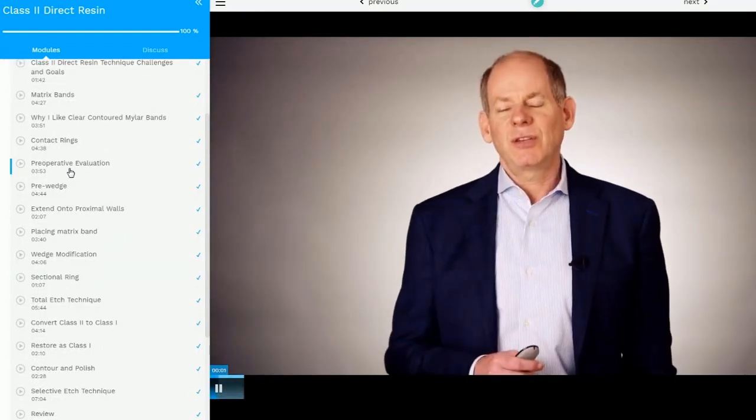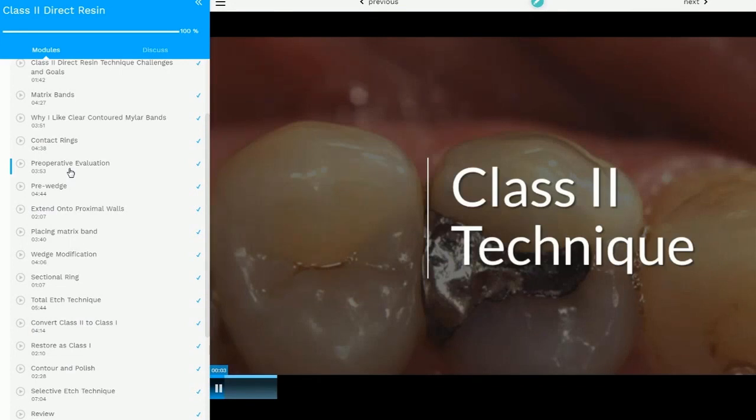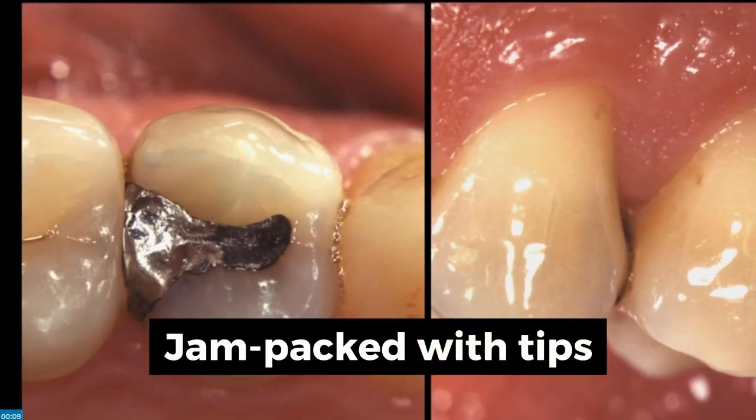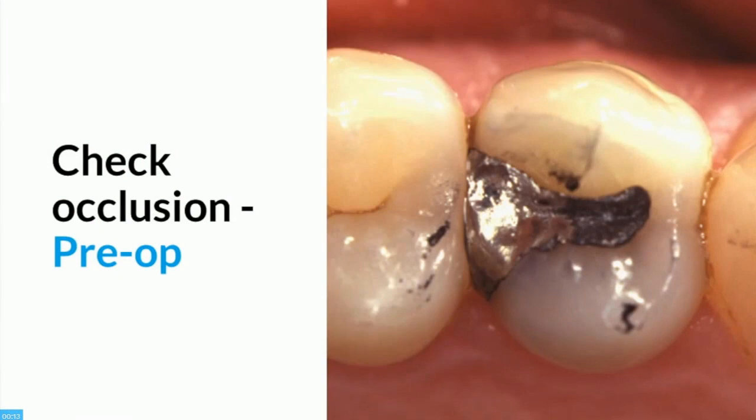All right, let's get into the Class 2 technique. So I'm showing you an upper bicuspid with a failing Class 2 amalgam. One of my tips for you before you start the restoration is to check the patient's occlusion. I'll mark it with articulating paper like what I show on this slide.